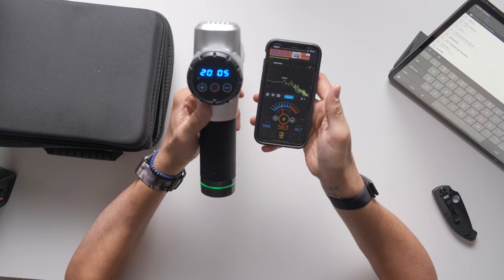Decibels. I'm getting 60. How does the motor do? Doesn't even take a hit. That's a good sign. So, conclusions. This is my new number one. Cansou number 2. And the reason being, there's a couple reasons.